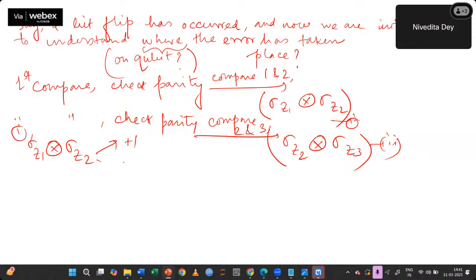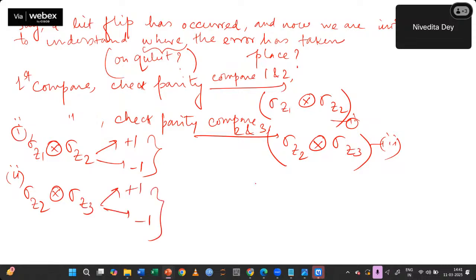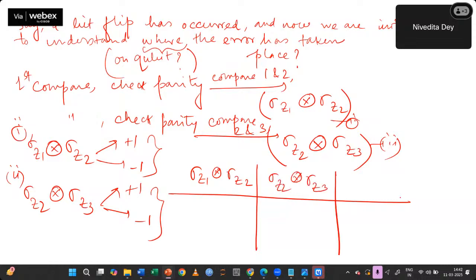Similarly, for equation 2, I can get Z2, Z3 also same plus 1 and minus 1. Now, let me draw a table where I'll be writing both the values. Say sigma Z1, Z2, this is first column, followed by sigma Z2, Z3 as second column, and here it is my decision.